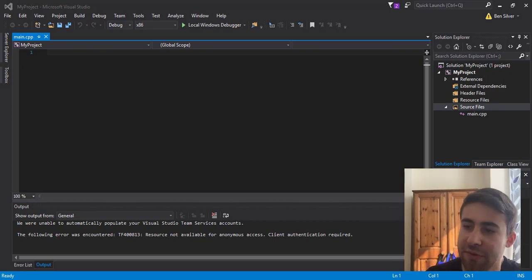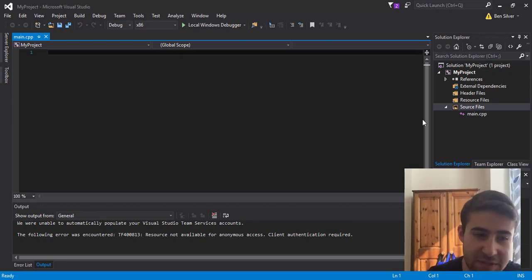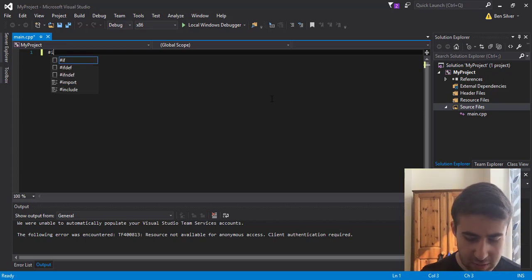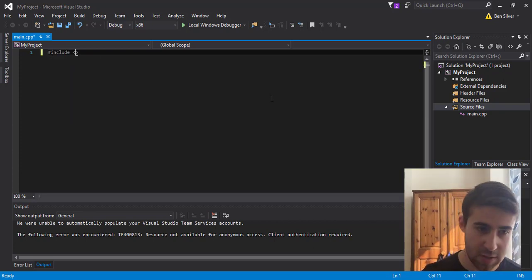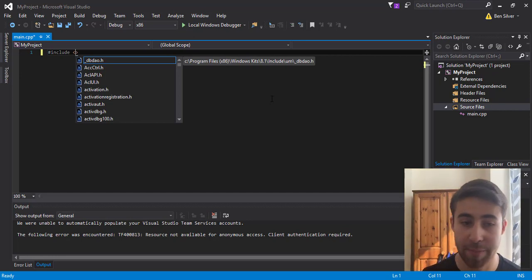What we need to do firstly, before we actually start coding, is start with some libraries. So we're going to go include, and it's very important that you do this because this will allow us to access certain things from the libraries that we're including.